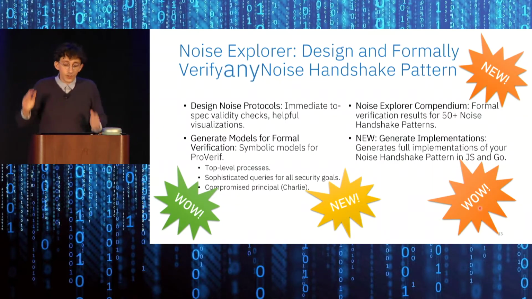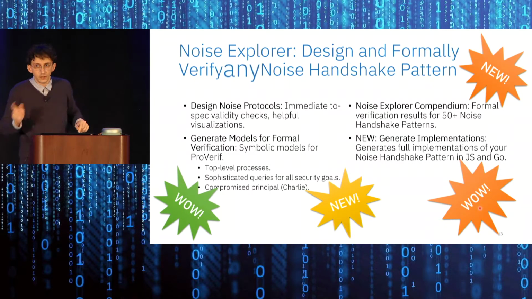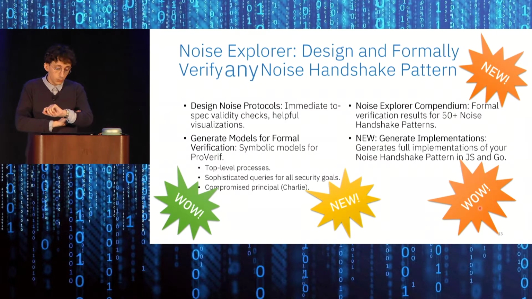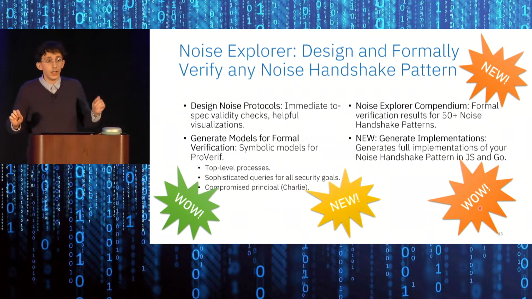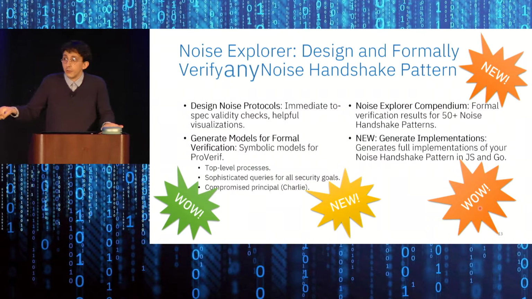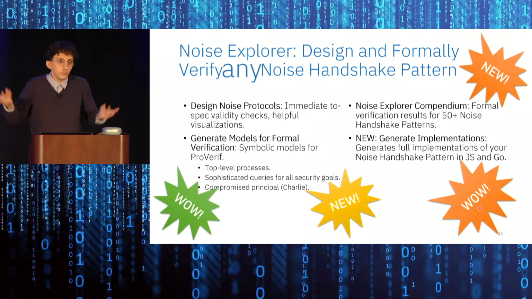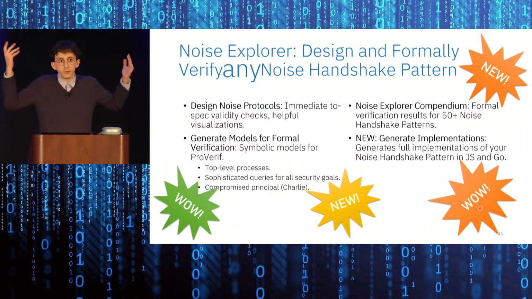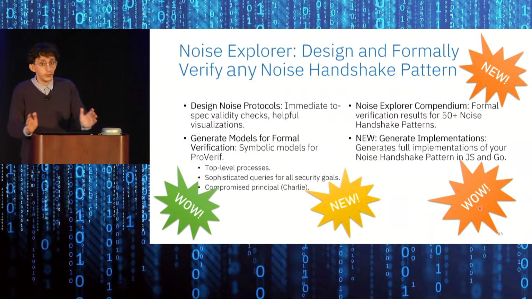Very soon you'll be able to generate implementations. So Noise Explorer will also, you just enter the noise protocol handshake description, which is just the little things I put on the right earlier. And from there, you will immediately obtain a full implementation. I'm almost done. I'm just doing interop testing on the JavaScript part now, but I'm also going to do Go. And other languages could be there. I didn't pick these two languages, I just know them well and use them a lot. But it could do C++, Swift, Java. It's fine. Any language, really, in the future. This is all open source software. You can all contribute to it.